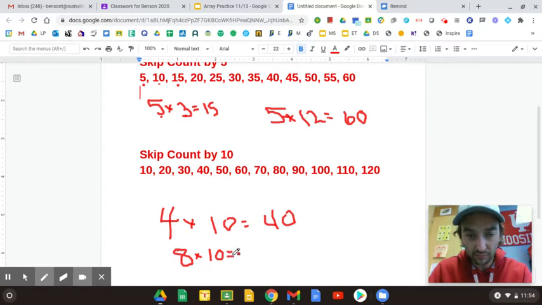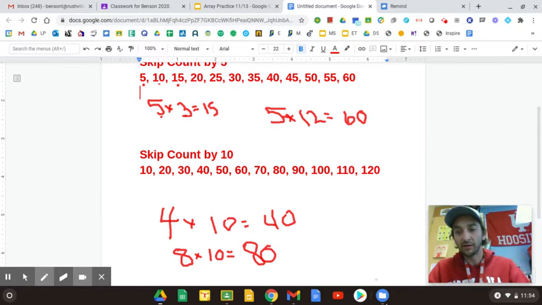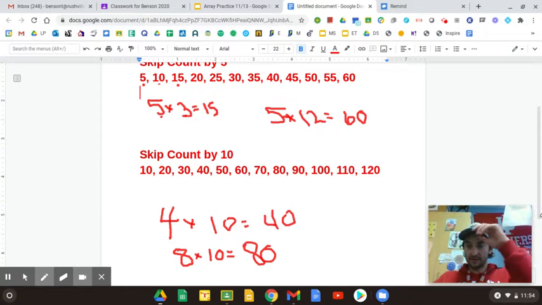Okay, so this is really easing our way into this, and I think these are going to be pretty easy for you. So again, you can either skip count, or with the 10s, you can do that magic 0 trick where you just plop a 0 on the end. And you can always draw pictures too. The problem when you get to here is that you're going to be drawing a lot more. So your pictures are going to be bigger, your arrays are going to be bigger. So I think the skip counting is a little easier strategy.